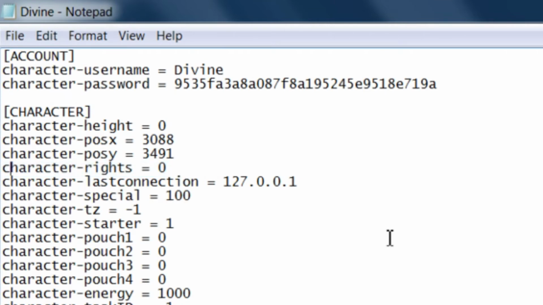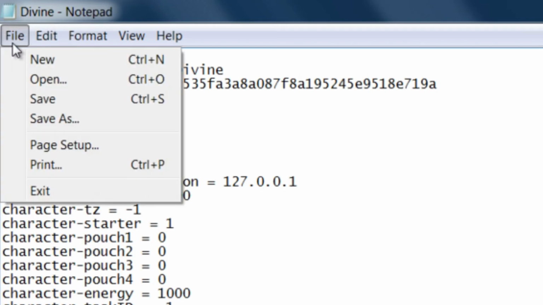Now, character rights goes on a scale of 0 to 4. 0 is the default of every single account made, and it's just a normal player. However, if we change that 0 to a 1, then we have moderator. If we change the 1 to a 2, then we have admin. If we change the 2 to a 3, we have owner. And 4 is hidden admin. So for our purposes, I'll go player rights 3 and hopefully become an owner.